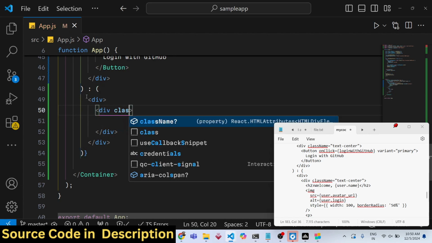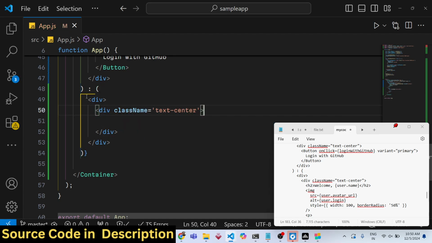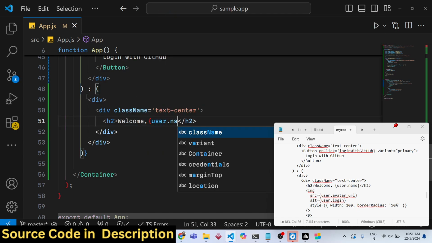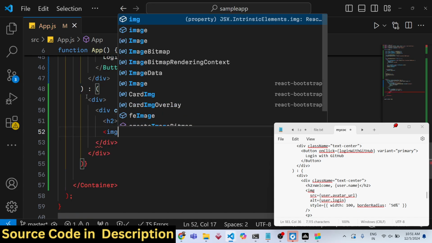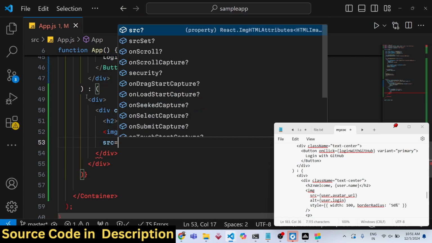So we need to align everything in the center position. So inside this, we will have an H2 heading, and here we will say welcome followed by your username inside curly brackets, and then I will show you the avatar image.